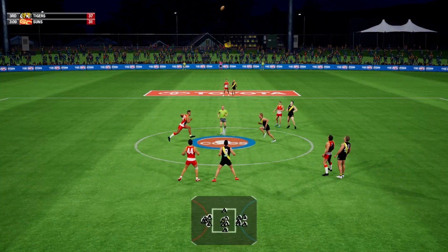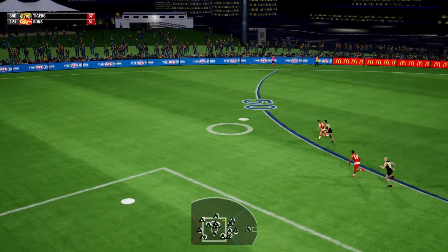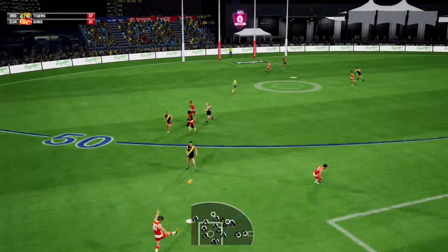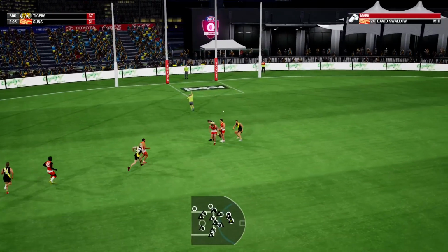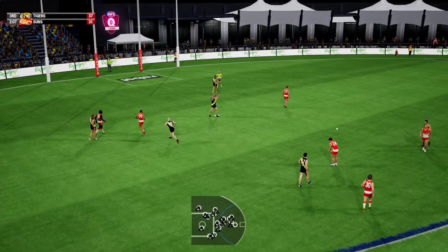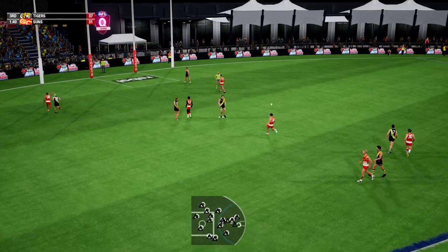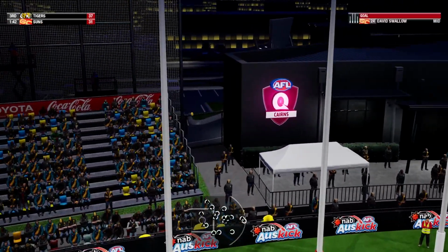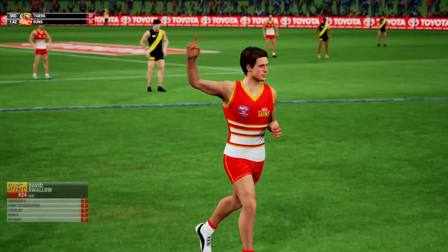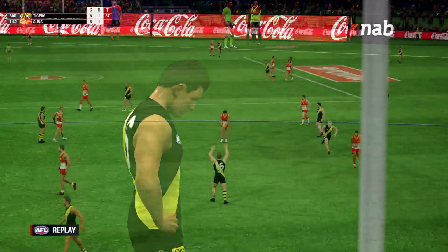Back with another centre bounce. Smith with a big fist on it. Presti, hurried kick. Good grab there from Brown. Puts it on the boot. Swallow wins the ball in the air. 35 metres out, almost directly in front here. This to make it all square. No issues with that drop punt. He puts through his first goal. Swallow couldn't be happier with that goal. The score's level. What a nail-biter.